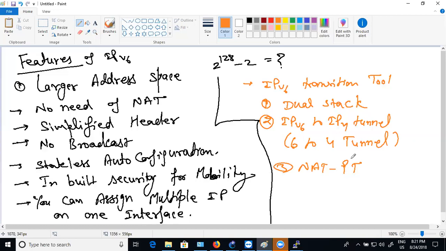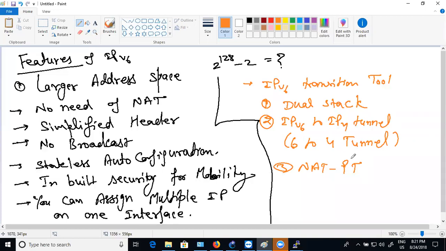For example, let's say in your organization there is a new site. That new site you can configure with IPv6, but the internet is still running on IP version 4. So inside your network you have IPv6, outside the network you have IP version 4. Then how will you get internet access? So you have these three transition tools.